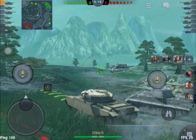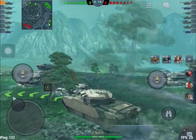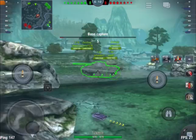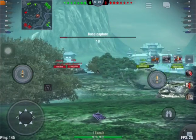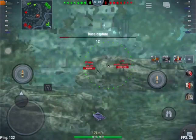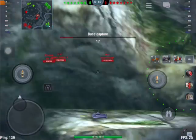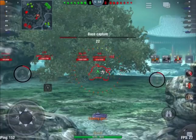Now, it has two things going for it. It's got an accurate gun, and it's got a crazy rate of fire. I'm not sure if I mentioned it earlier, I can't remember, but I feel very much like this is the medium version of the Tiger 1. You can side scrape in it, you can really put out damage, but it's sneaky damage. It's not huge alpha. Like, watch this.